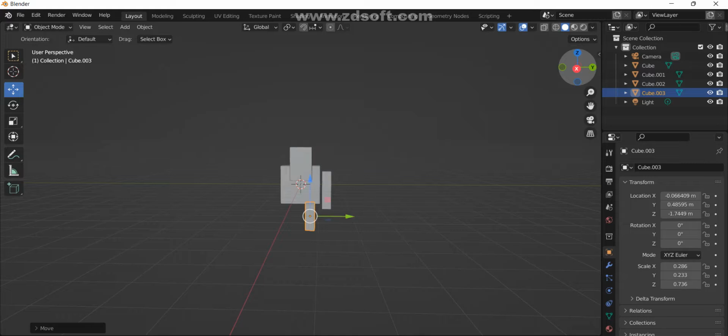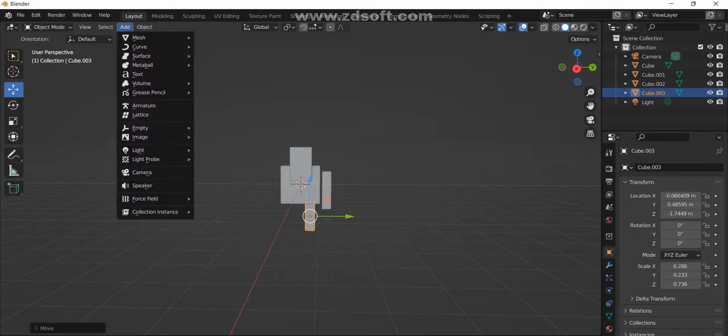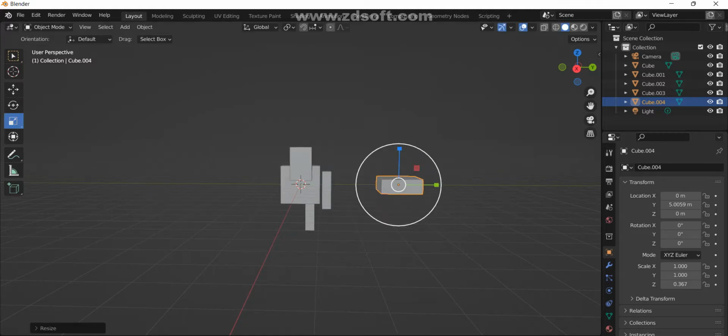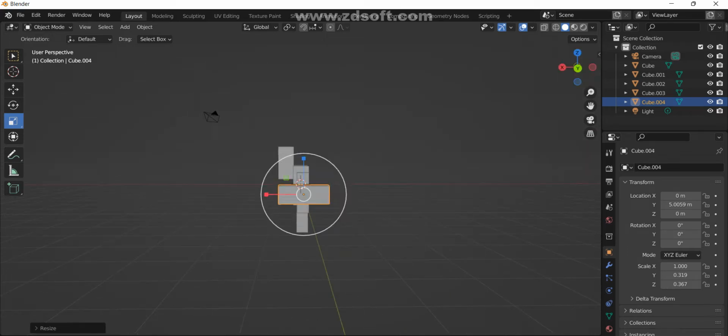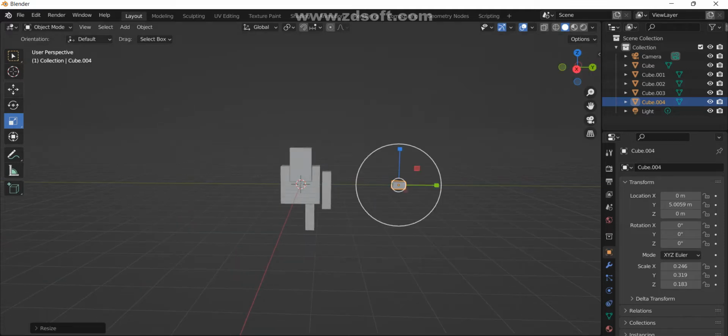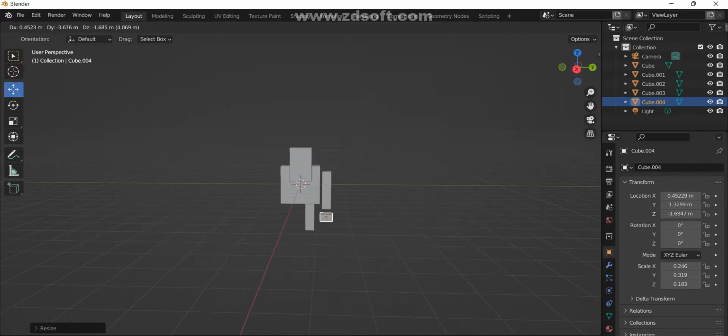Now I will make the shoe and the palm of this old man, so I will just add another cube and scale it to form a palm for this old man. Like this, and I simply put it here.